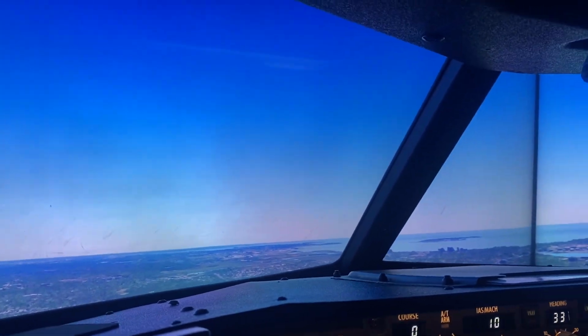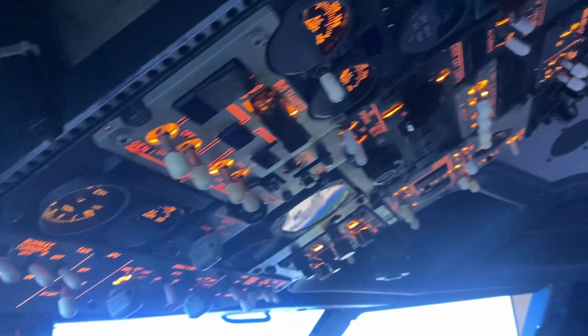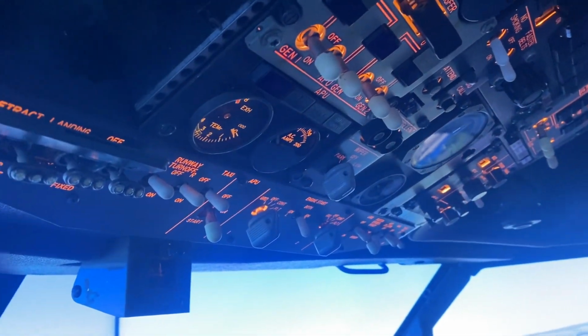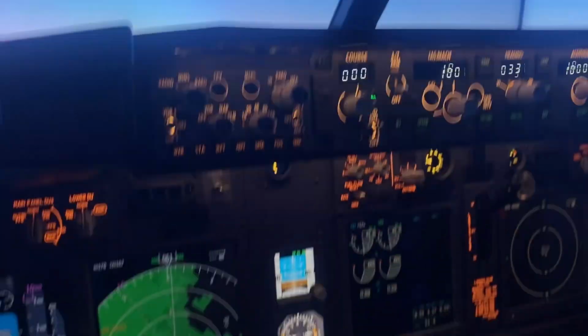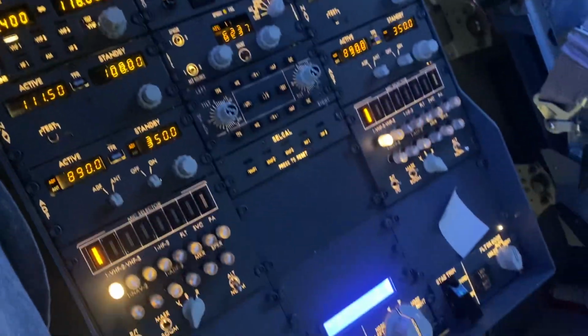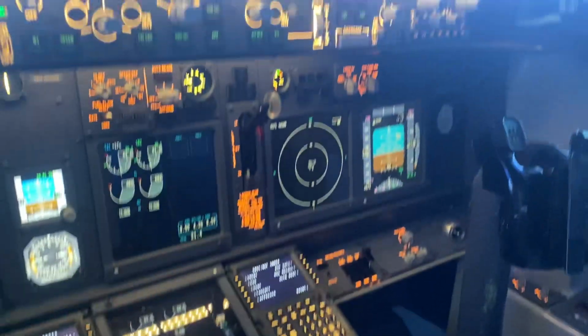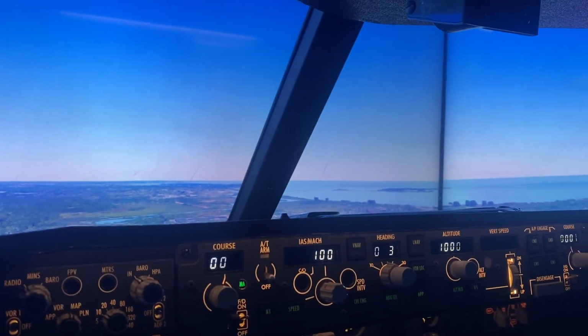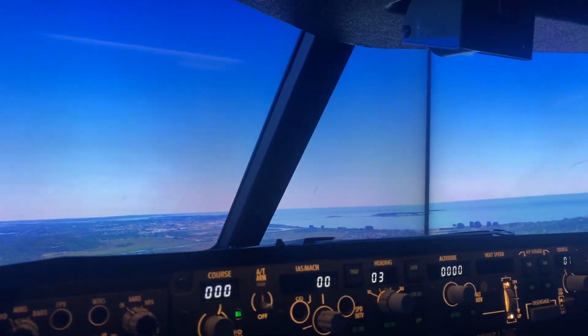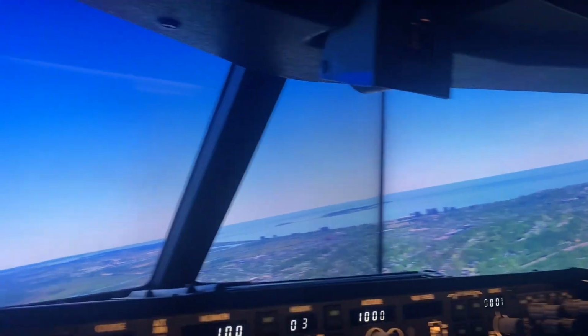Anyway, that's it. I've got to build this whole overhead out. It's all OEM up there and nothing's wired, so it's from my old OEM build. That's next on my agenda for the cockpit, but everything else is working great. And looks like we're going to be sticking with the 4K 75s and Microsoft Flight Simulator.